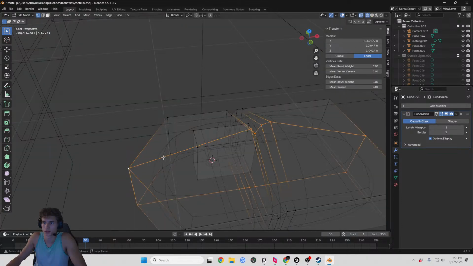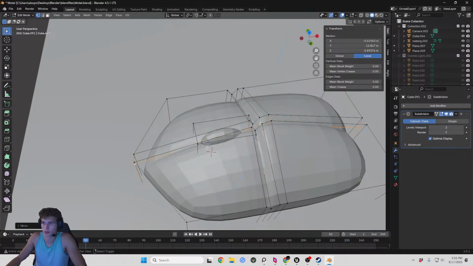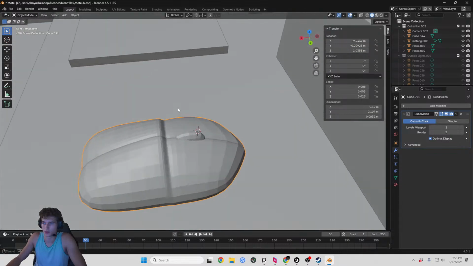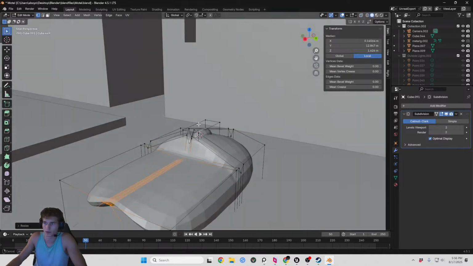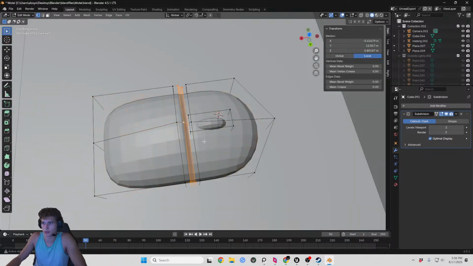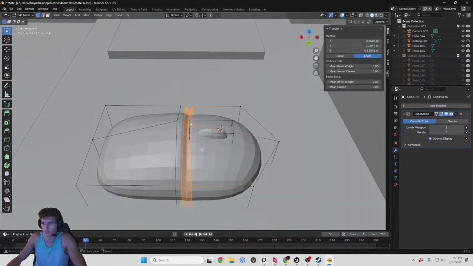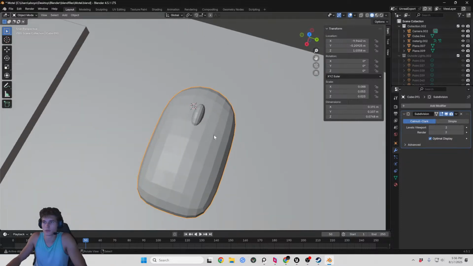Okay. I might have to check Nanite out. Maybe I should just. Interesting. But the LODs you have to make yourself, right?